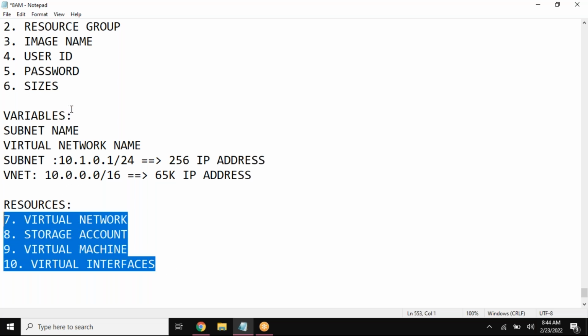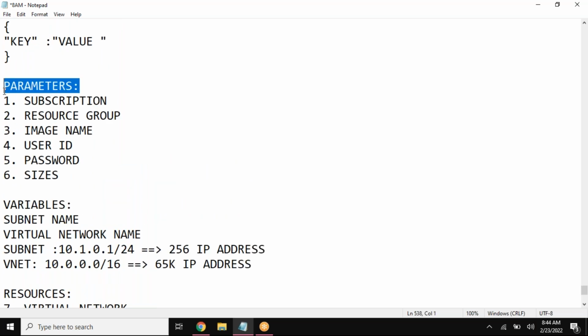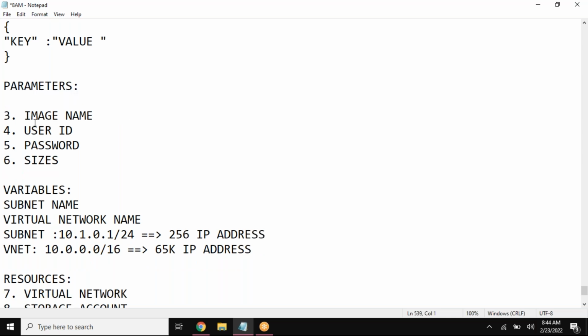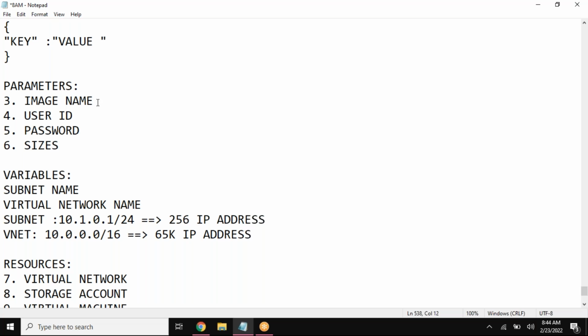So what is the difference between variables and parameters in here? The difference is that these two will not come for sure. What about these two? You have image name. Image name can be Windows, or it can be Linux, it can be anything. Based upon the virtual machine you are trying to create, this image name will keep on changing for each new virtual machine.